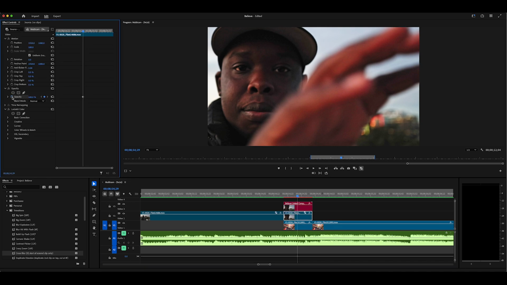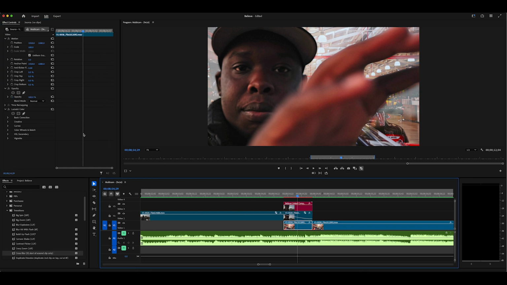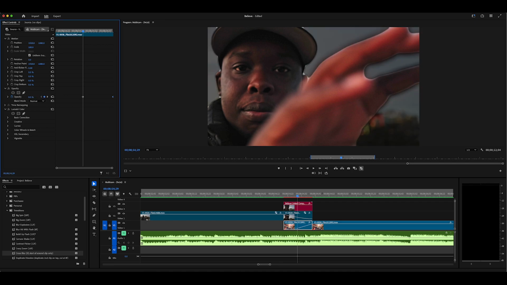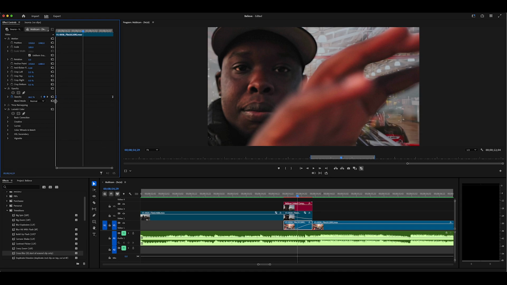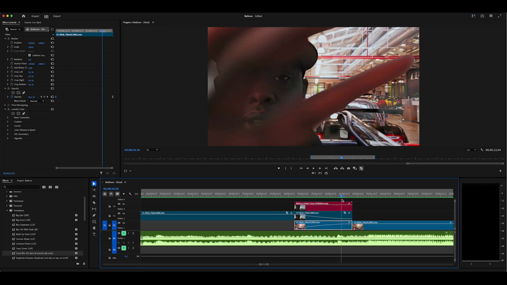Now we're going to keyframe the opacity on the first clip up the top, the one that matches the rotoscope, and keyframe it at 100% at the start, and then keyframe it at 0% at the end. I'm going to select the keyframes, right click, and easy ease them, kind of like you can do in After Effects. You can see that's going to make a much smoother graph when I put it at the end. Then we're going to go to the clip underneath that, click opacity at 100%, but make that at the end, and then make it start at 0%. Right click, easy ease in, and then drag that to the start. And you can see now, as he swipes his hand, the first clip dissolves and the second clip comes in.